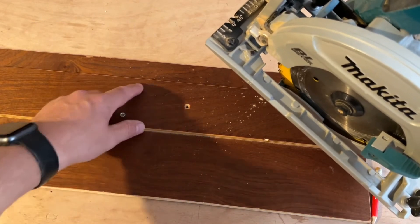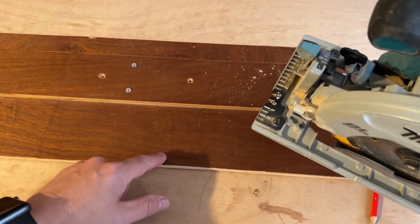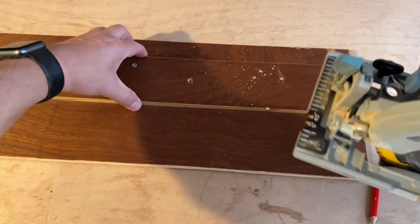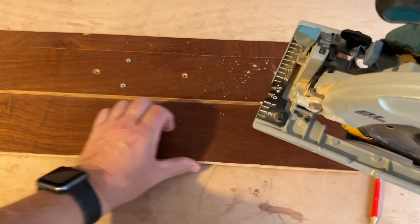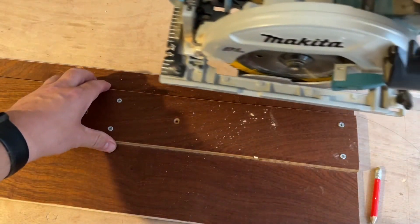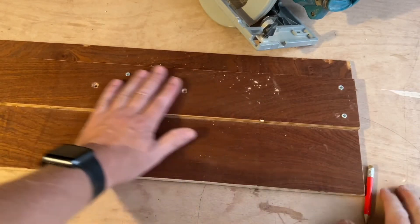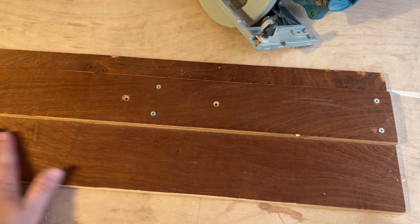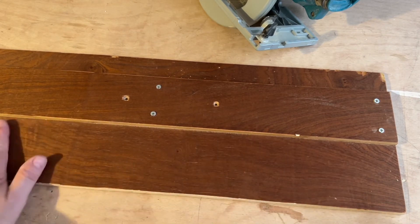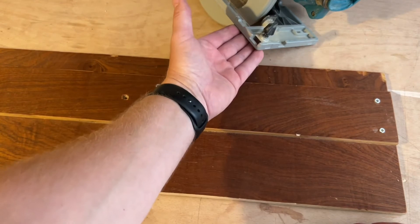But if you do make one of these, glue it together - I've got a few screws in it as well - and you can leave these over a quarter of an inch or so, then when it's done actually run your saw down it, then that's just perfect. I've put a bit of wax on it and I've got some silicone spray - I've sprayed it under there as well.